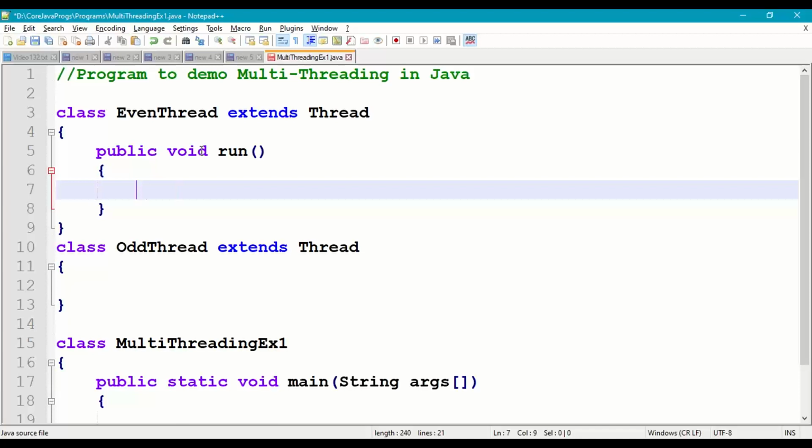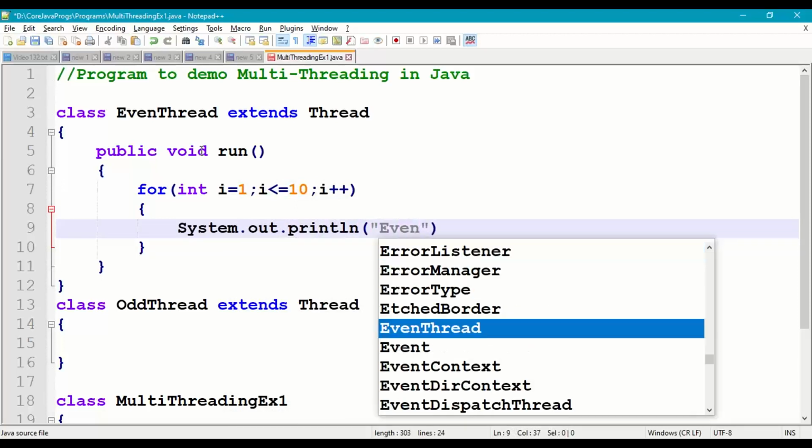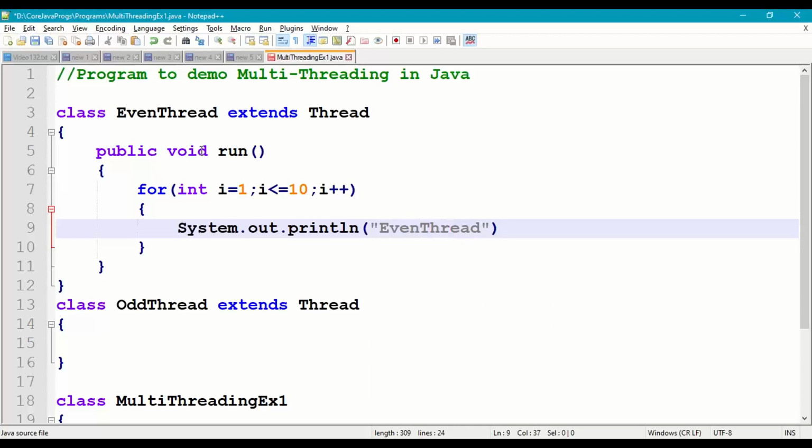So inside the run method, I'll take a for loop for int i = 1, i <= 10, i++, and then we'll print one message here, System.out.println("EvenThread " + i). Even thread 1, 2, 3, 4, so on till 8, 9, 10.